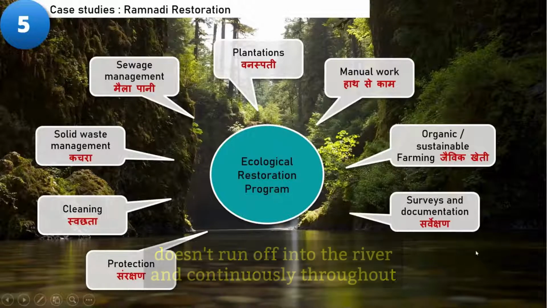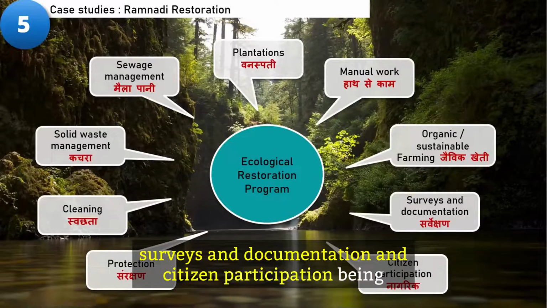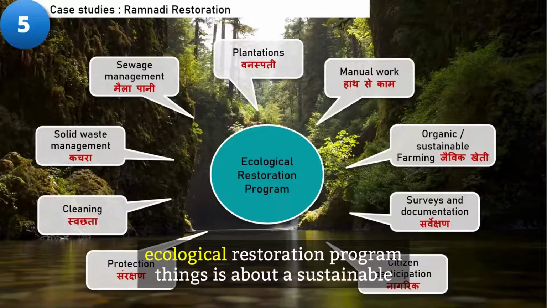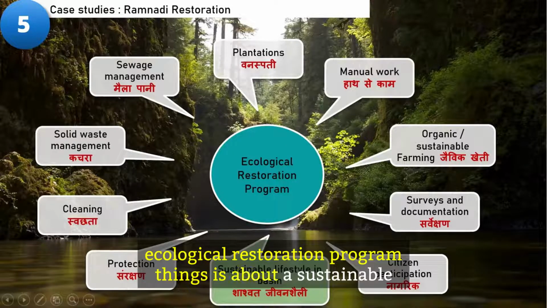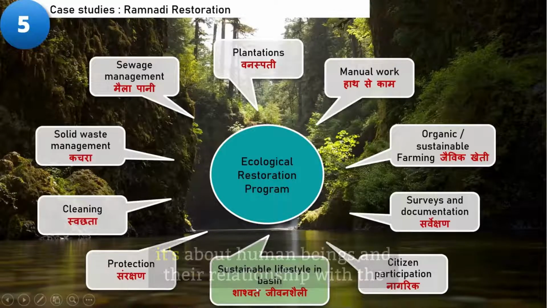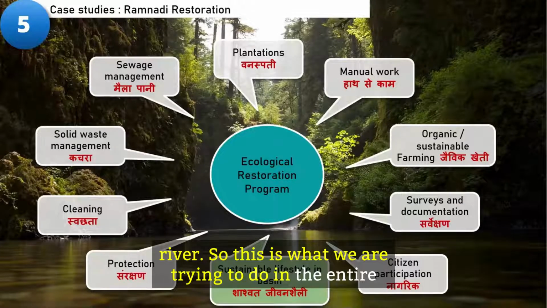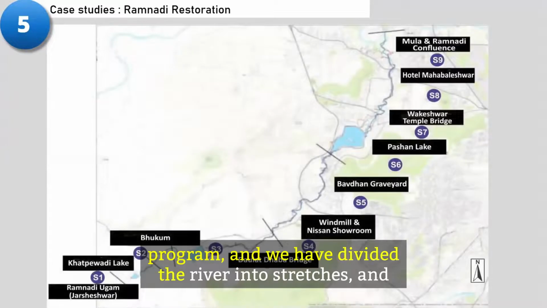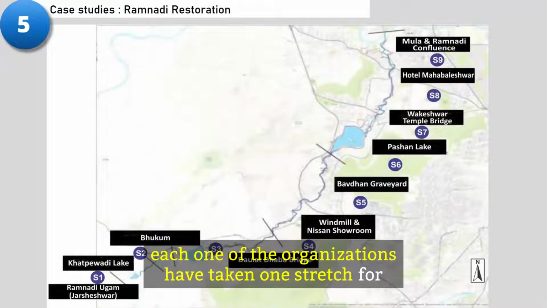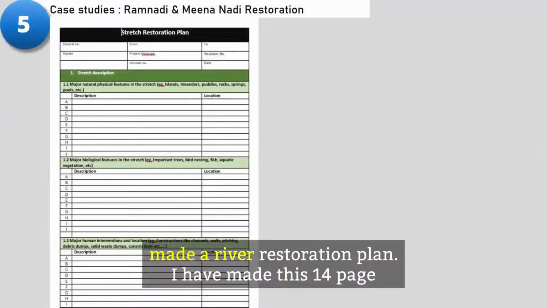And continuously throughout the year, we are engaging schools and colleges for surveys and documentation, and citizen participation being the most important one. But the granddaddy of all the ecological restoration program things is about a sustainable lifestyle in the basin. It's not just about the river, but about human beings and their relationship with the river. So this is what we are trying to do in the entire program. We have divided the river into stretches, and each of the organizations has taken one stretch.